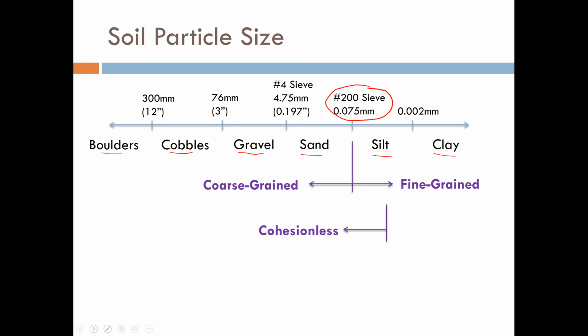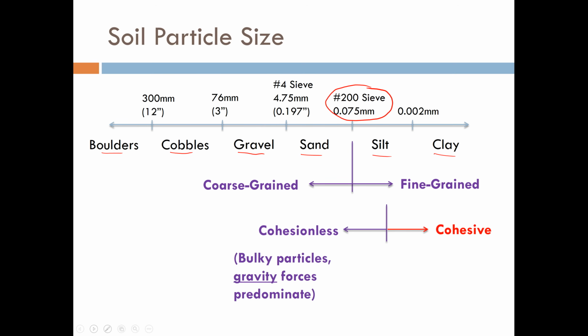Now, there's another way we can distinguish. We can have soils that tend to not demonstrate any type of sticky properties or behavior, and we call those soils cohesionless. And you guys have seen this, right? When you try to make a sand castle with dry sand, the particles don't stick together, and you just end up with a pile of sand. But if you have a sticky soil like a clay, then it tends to be cohesive and has some sticky properties, and you can mold it and form it and do all sorts of stuff.